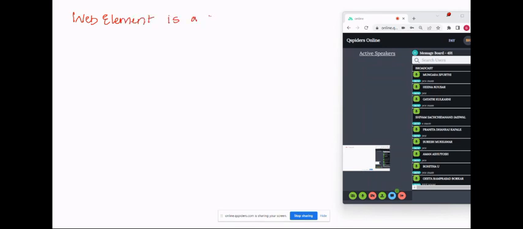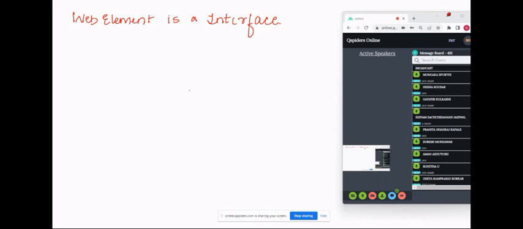Now, with respect to Selenium, web element is an interface. Web element is an interface.